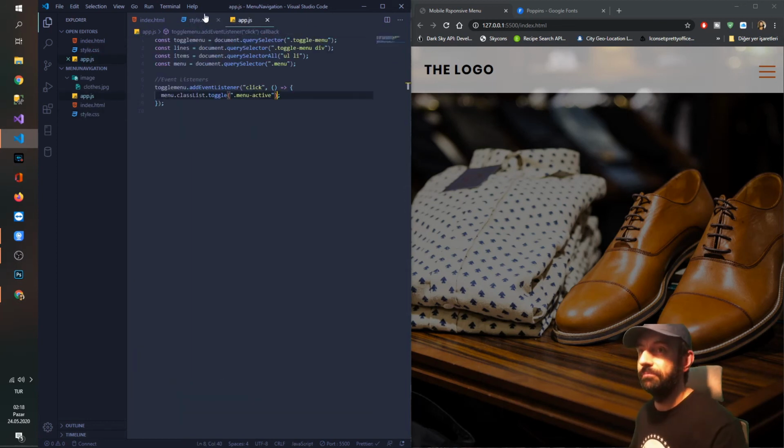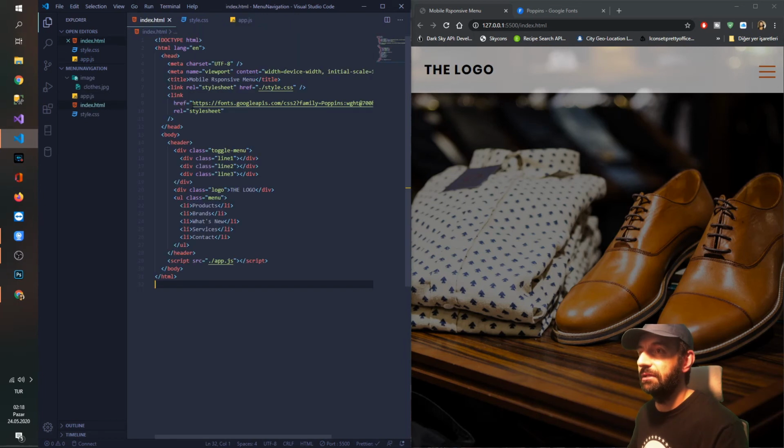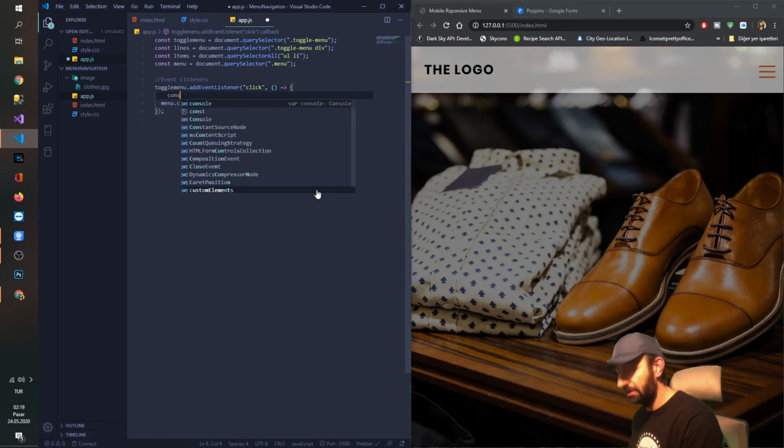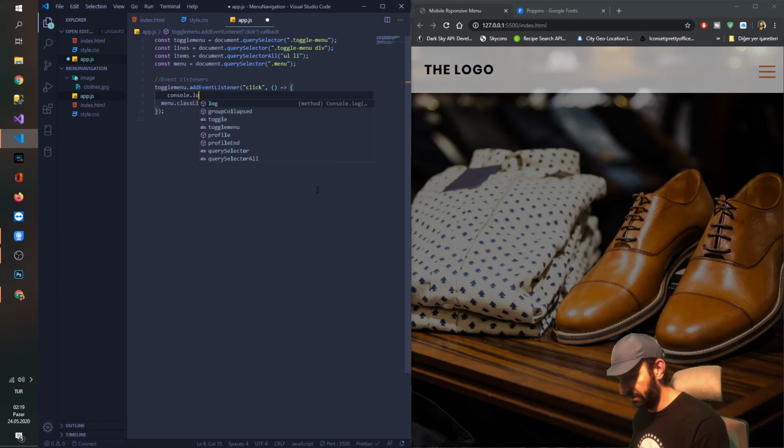Toggle menu. As soon as I hit the toggle menu, which is this one, let me see what I'm clicking on. Honestly, I'm very curious if this control is working.